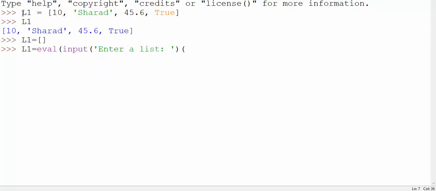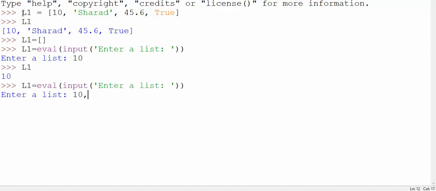Now, suppose you enter 10 directly, then this will not be a list. This will be a tuple. I can show you. If you use 10 comma, then this will be a tuple. If you use multiple values, then also it will be a tuple.